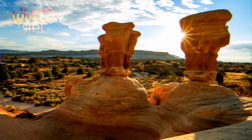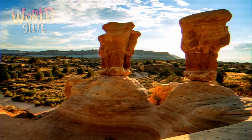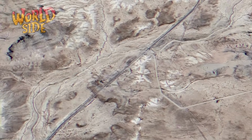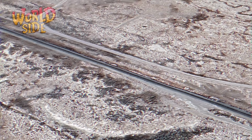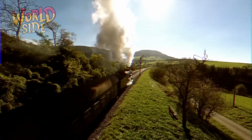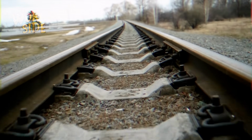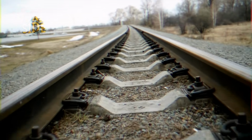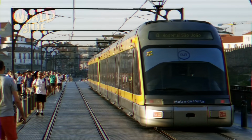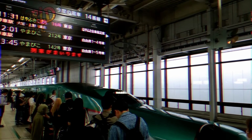From stone and time, we now journey into something even quieter. Lucin, Utah. This isn't your typical town. In fact, it barely counts as a town anymore. Hidden in the remote northwest corner of Utah, Lucin once served steam locomotives, offering fresh water and track repairs on long journeys west. But as rail technology evolved, Lucin was left behind, slowly swallowed by the encroaching salt flats.